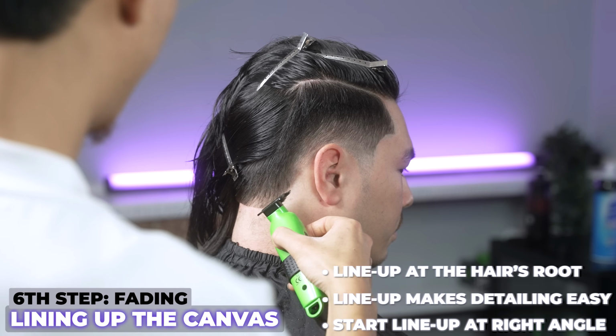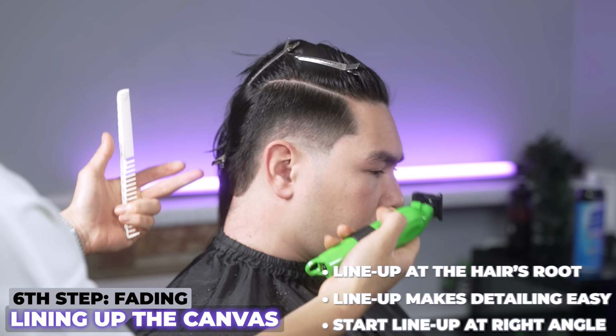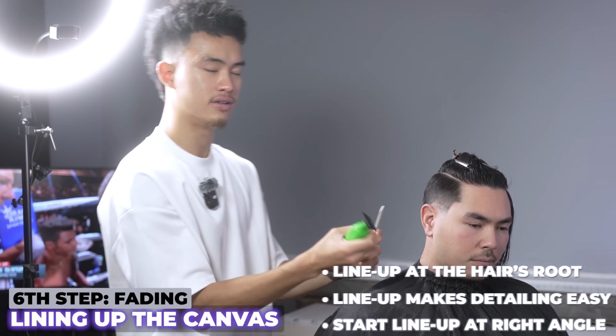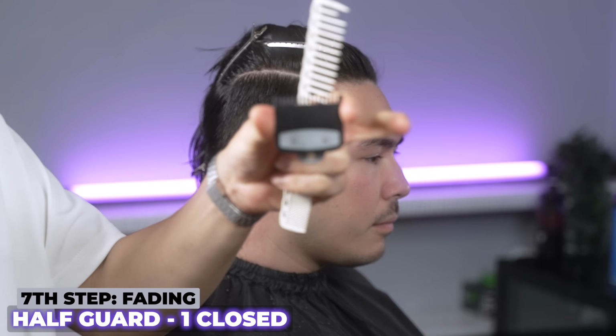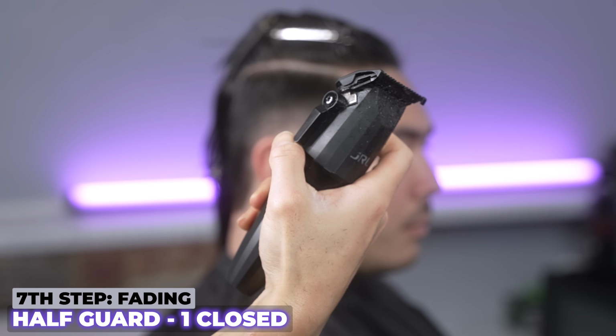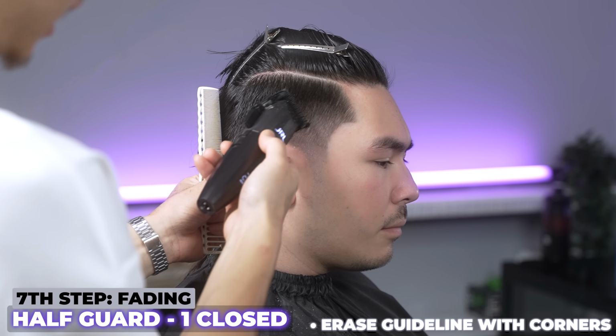That is my lineup. And as you can see now that I've lined everything up, it just makes everything look so much more clear to look at and allows us to really fade it in a nice and detailed way. To take out this line right here, coming with the half guard, open it fully and then one close. I'm gonna take it off by using our corners now, listening to the hair being cut.